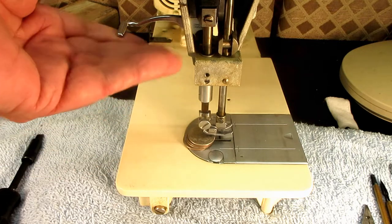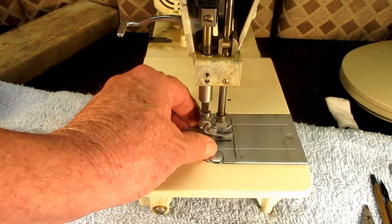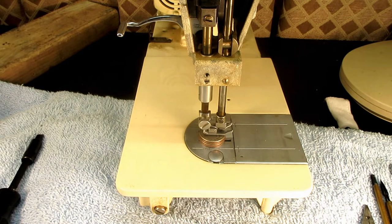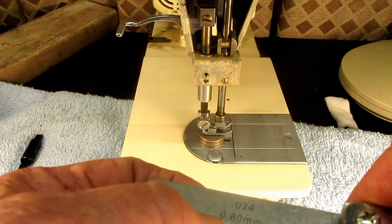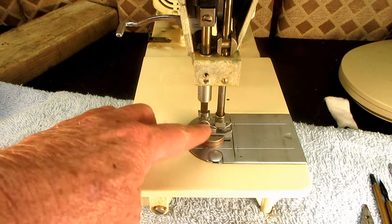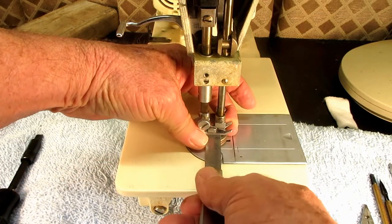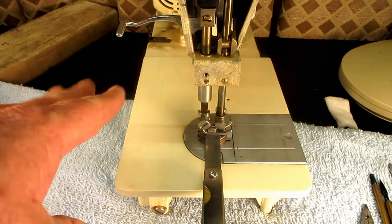We're going to test it with the foot up — lift the lifter and put the quarters underneath. There's no pressure on them at all. I'm going to set this machine at the highest distance of that range, which would be 7.6 millimeters, so I'll use a feeler gauge that's 0.060 millimeters. Between my 7-millimeter height of quarters and this, it should be at maximum height — and that just slips right in there snugly. This machine came to me at just the right height.